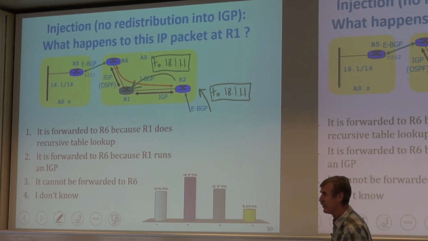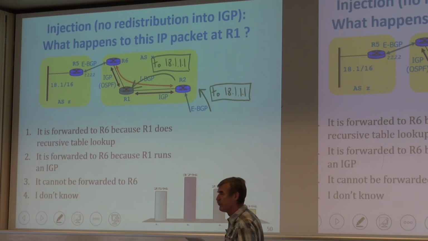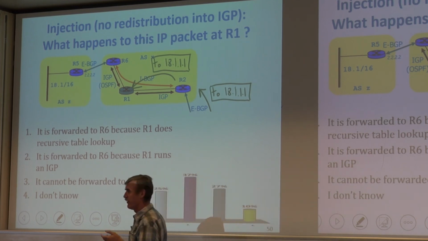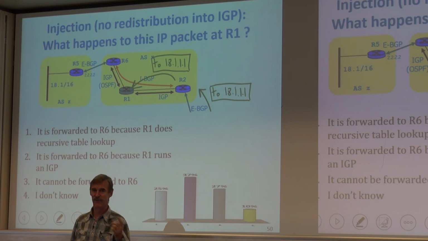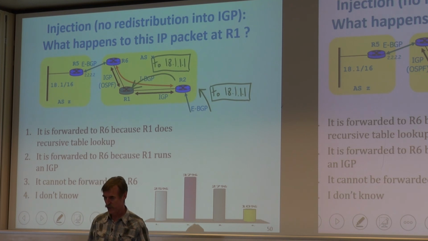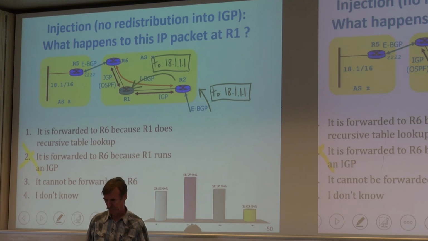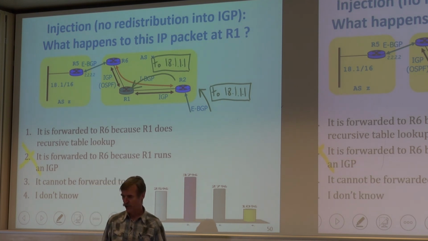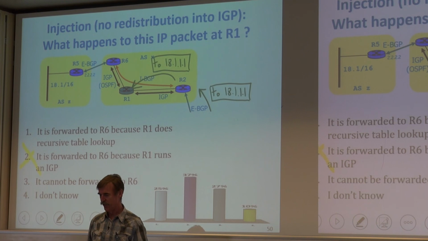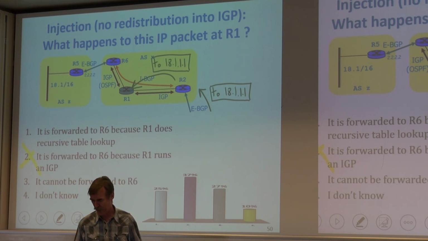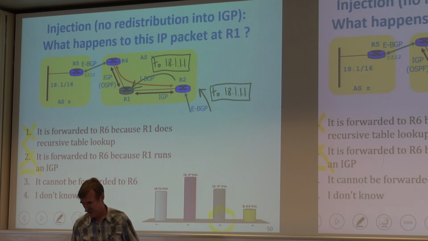2.2.2.2 is visible, but R1, who doesn't run BGP, doesn't know that to get to that destination, you need first to go to 2.2.2.2. That information is known only to the BGP router. So 2 is certainly not the correct answer. It cannot be forwarded to R6 either, because for the same reason R1 doesn't know that it has to go to 2.2.2.2. This information is not written anywhere in the packet. So sadly, the correct answer is it doesn't work.